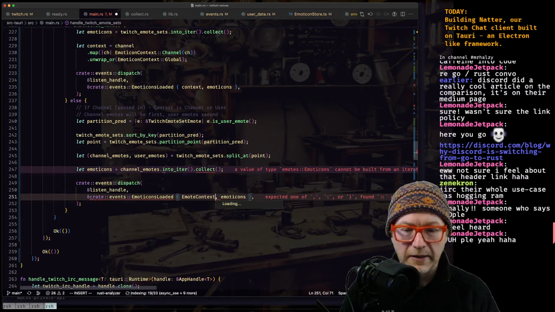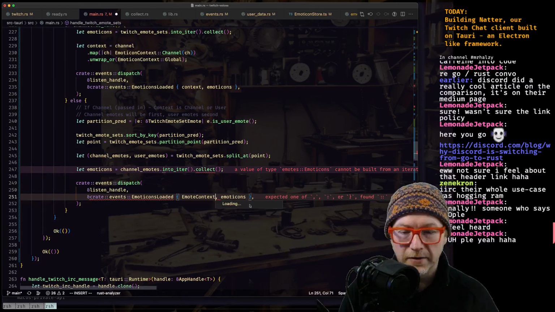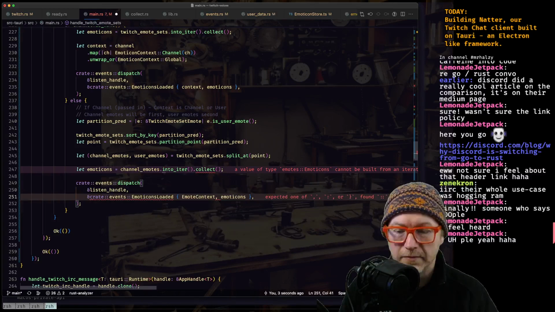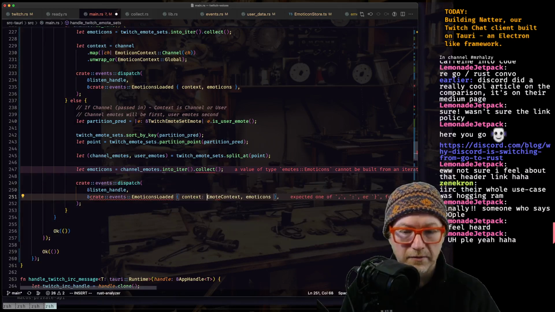I think that's what it is. Guess we could look. Oh, once Rust Analyzer warms up. No suggestions.